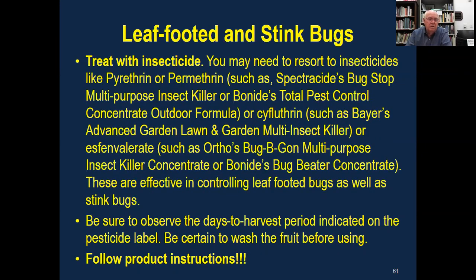Leaf-footed stink bugs, we're going to treat. If you're going to go with an insecticide, you may need to resort to insecticides like permethrin, such as Bonide Bug Stop multi-purpose insect killer, or Bonide total pest control concentrated outdoor formula, a cyfluthrin, such as Bayer Advanced Garden Lawn and multi insect killer, or a bifenthrin, such as Ortho Bug B Gon multi-purpose insect killer concentrate, or Bonide Bug Beater concentrate. All of these are effective in controlling leaf-footed bugs as well as stink bugs.